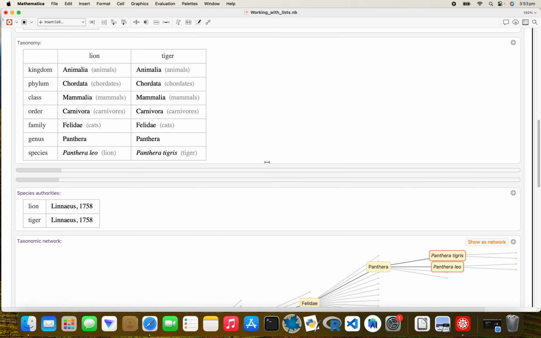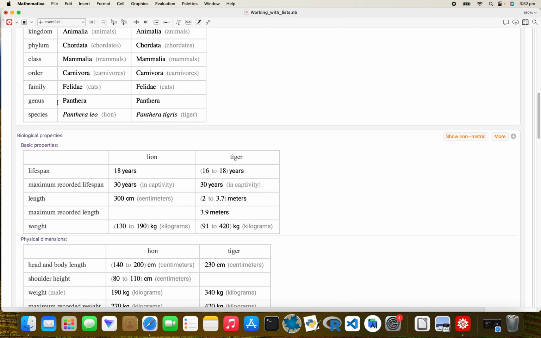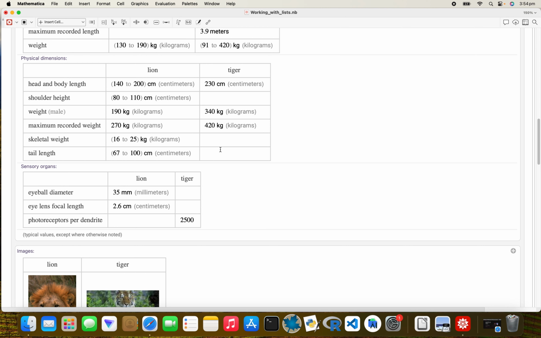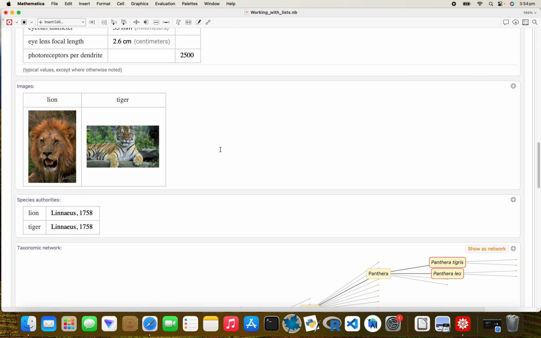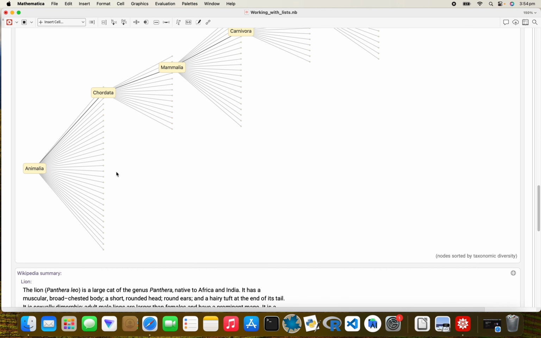So you got the data, the scientific names and all that, and physical dimensions. The maximum recorded weight of a tiger is 420 kilos, and the lion is 270. Wow. Yeah, tigers are huge, man. I mean, seeing them on TV and stuff, you can clearly see they're huge.